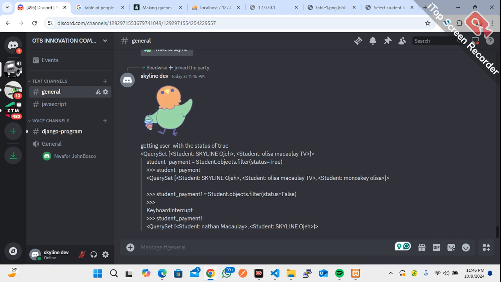I think that is basic on Django. So we've talked about objects dot filter, object dot get, and so on. These are the more common ones. So let's move into a bit of advanced, which is called the field lookup. So field lookups are more complex queries, right? And we are going to be looking at it in Django.